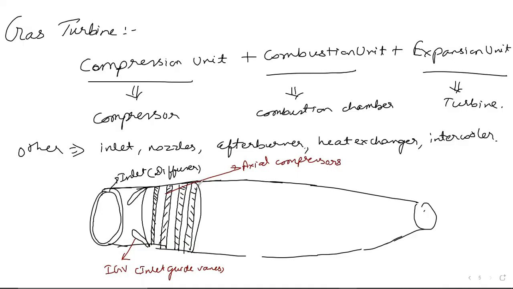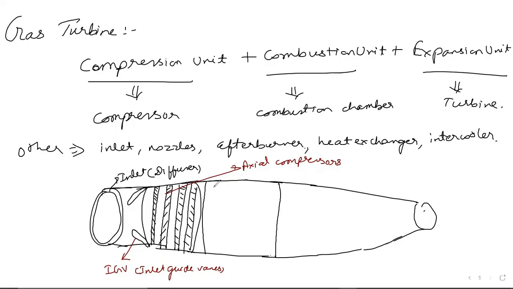Then after here, there is a whole section of the combustion chamber. With the IGV, inlet guide vanes, the pressure of the air coming in reduces a little bit. In the diffuser, the speed is also reducing, and in the compressor, the pressure is increasing, very much increasing. So high pressure gas is going into the combustion chamber.